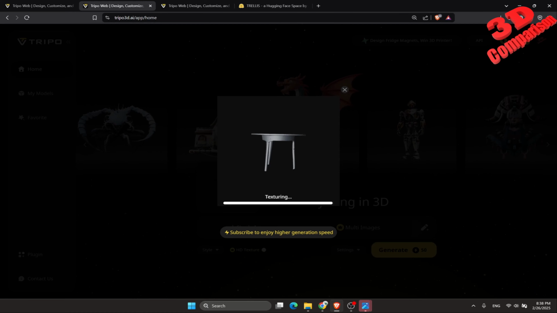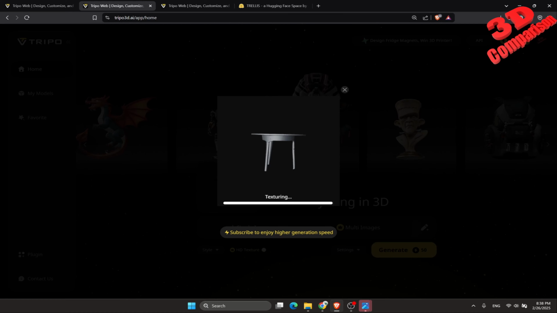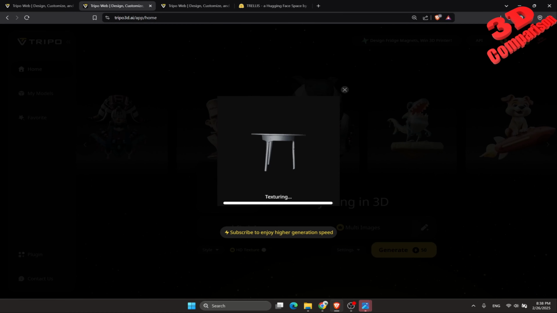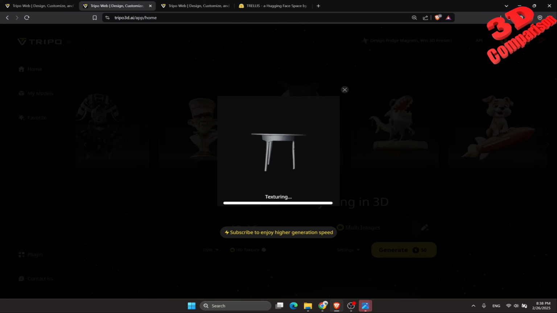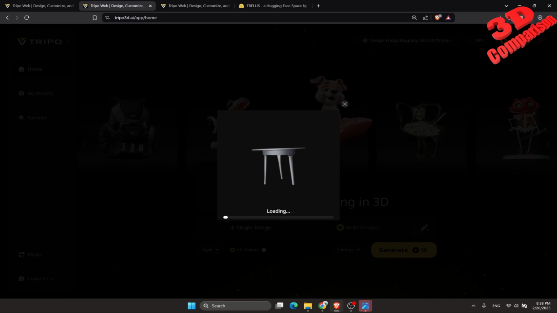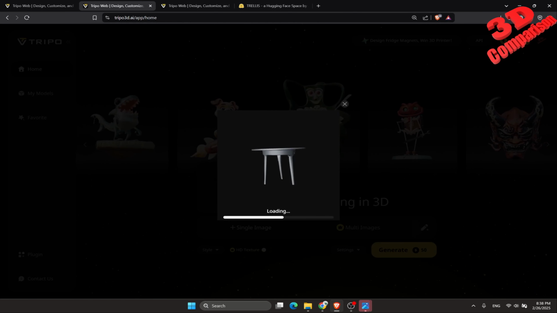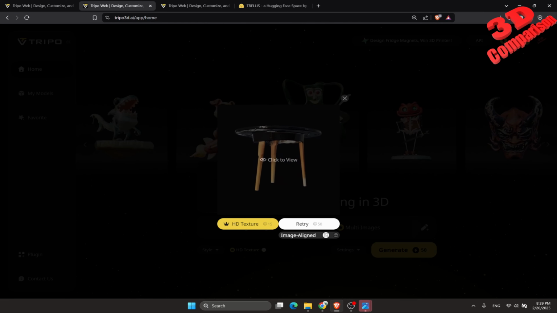Again, the four solutions that we are going to compare, I started with those that I don't have an account. So for CSM and for Vizcom, I have access to paid accounts, and we're gonna see that that will make a difference regarding this, especially regarding the speed. And now this should be done. So okay, and now we have the model being loaded. And the loading went quite fast.